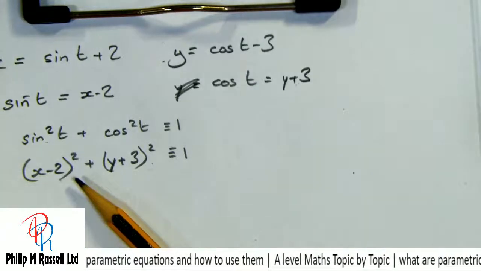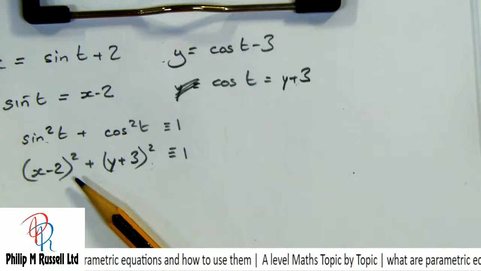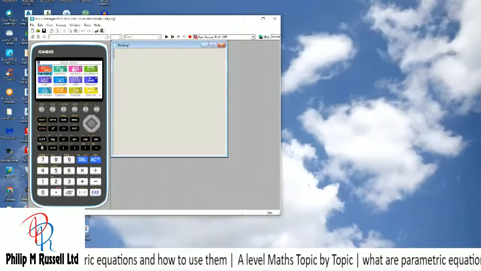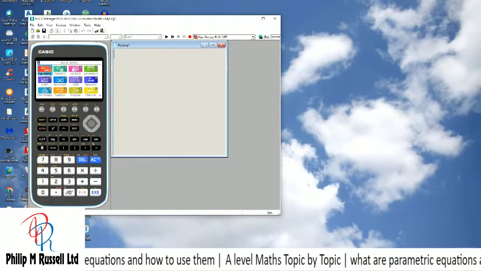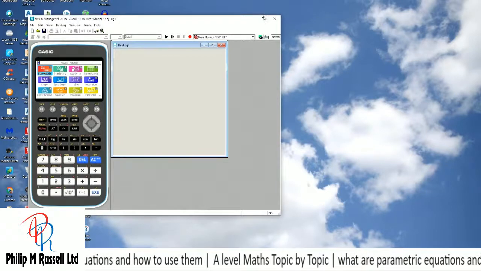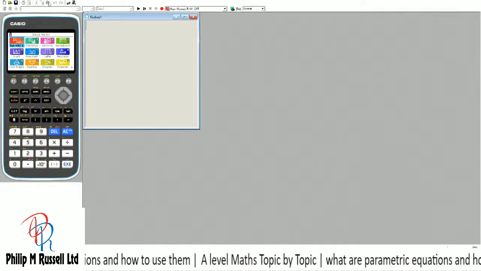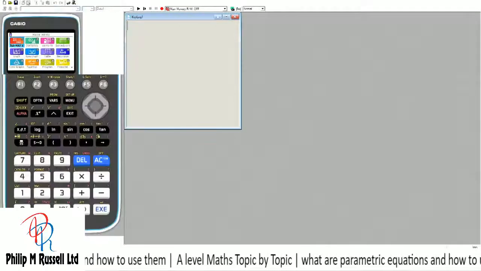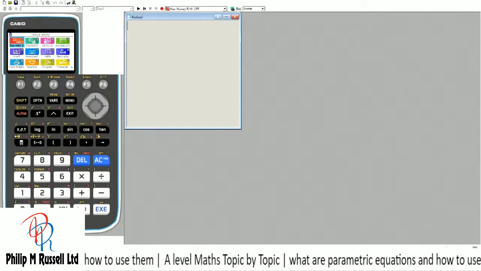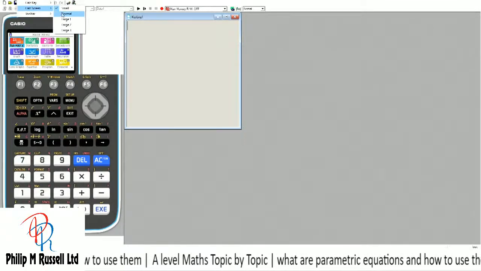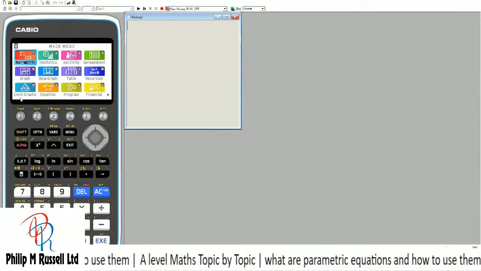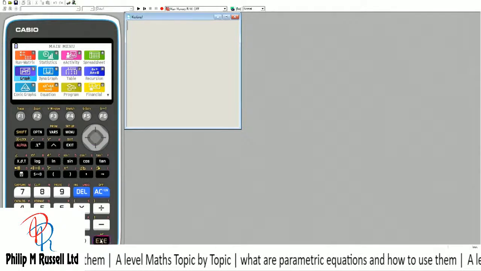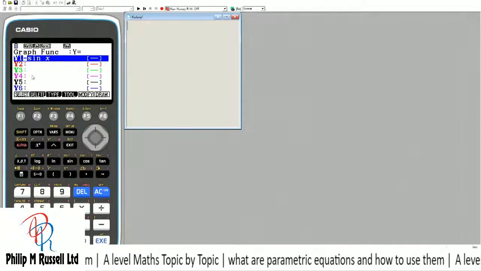How could I do that one? Well, probably one of the easiest ways of doing that is to cheat and use the calculator. And it happens that I've got one of these calculators, and let's just make it a little bit better. I hadn't set it to normal, so I'm just going to set that to normal, and set my calc screen to normal. Then you can see it properly a little bit easier. And what I want to do is draw a graph.